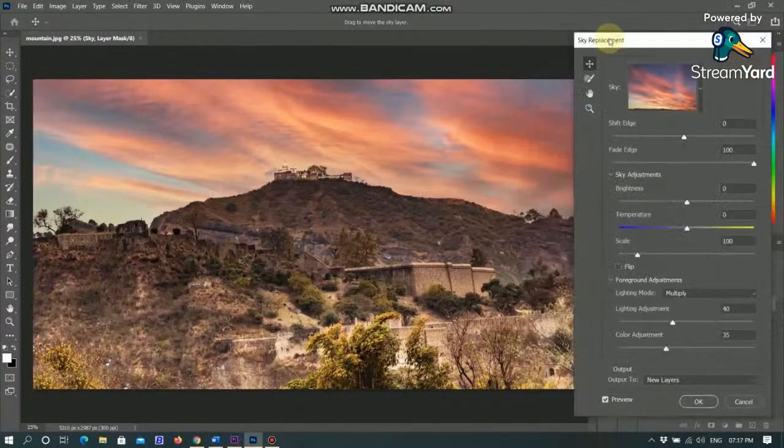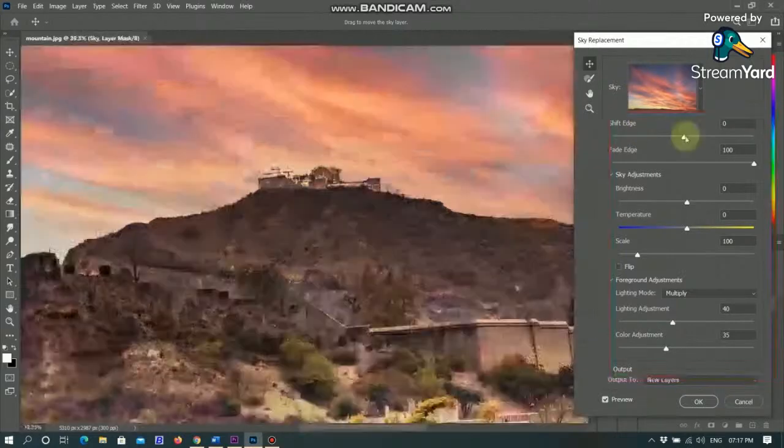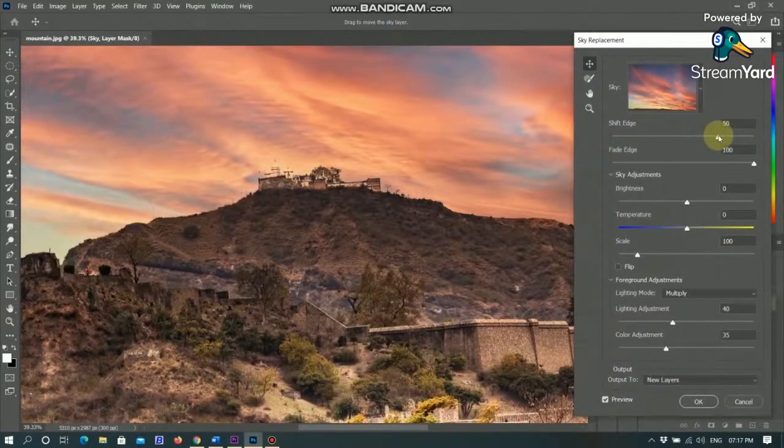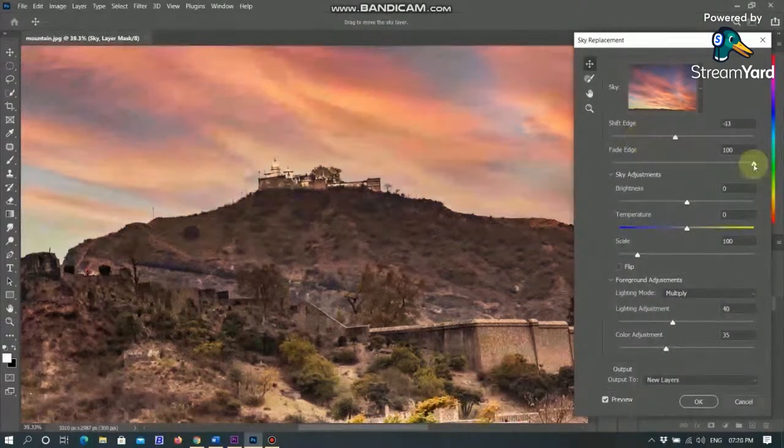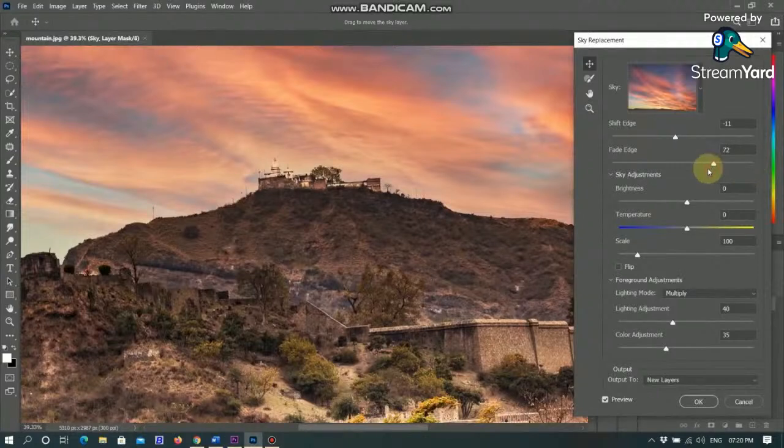It replaced very well. Here are many options where you can adjust further settings. You can see as I shift the Shift Edge slider to the right, the sky edges are going harsh, or as I move the slider to the left the edges are going soft, more dissolved in the environment. Another slider is Fade. It looks just like Shift Edge, but when we move it to the left, the sky looks more natural and the mountain edge also looks better.